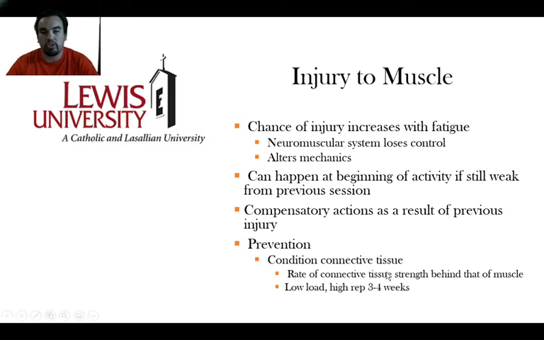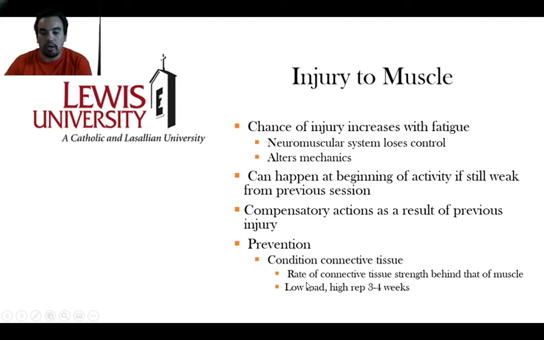But connective tissue strengthens at a different rate than muscle tissue, so you need to be mindful of that, especially at the beginning. That's why you see a lot of these people who do steroids. What happens is their muscle just snaps off the bone, because if they're increasing force at such a high rate in these muscle fibers, the connective tissue doesn't maintain the same level of growth, and so you end up ripping it right at the tendon where it attaches to the bone, because that becomes the weakest link.